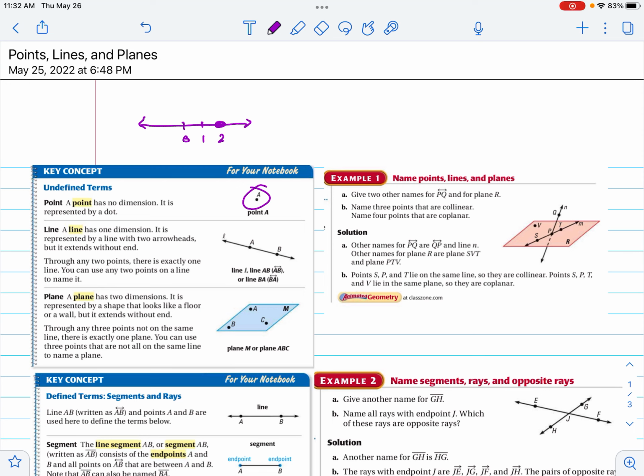For example, we could talk about a line. And here we have this line right here. And you notice it has an arrow going to the left and to the right. Now, what a line is, it's all these points that are lying on a line. Okay? They're all going in the same direction. They're not curving or anything. So when we talk about a line, we're talking about all the little points that we stack together that are all following what we call a linear path.